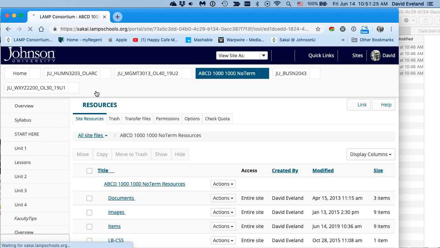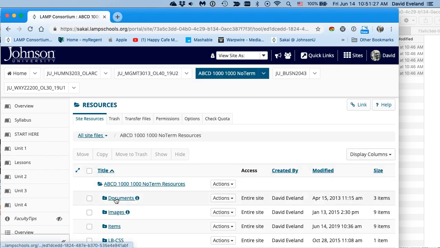So that's a little bit on how the resources works. It's a really great tool, really handy. It's got some great flexibility in the things that you can do. It's a great way to disperse content to your students, especially if you're trying to help them save on their printing fees, or you're trying to save the university money in terms of printing a lot of paper. This is a great way to do that, and then if students want to print those things, they can select to print them.